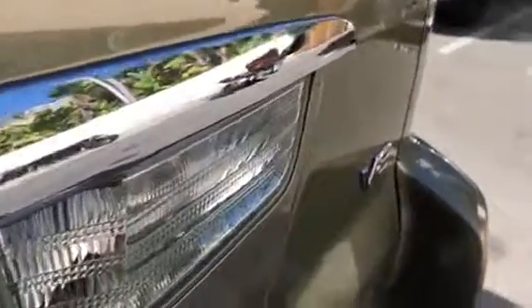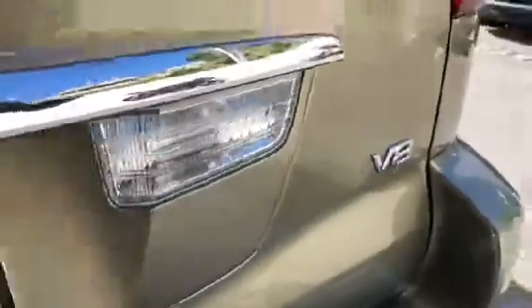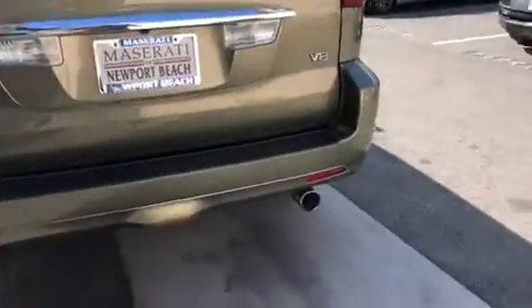You can barely catch it — I tried to get a picture of it, but this is a minor little ding right here. Depending on the angle, sometimes it can be seen and sometimes it can't. So that way you know everything. There's also more rock chipping and scratches here.